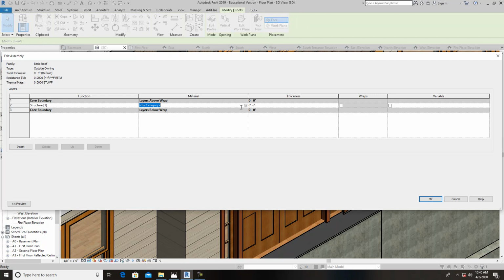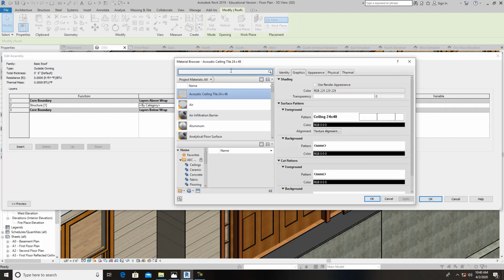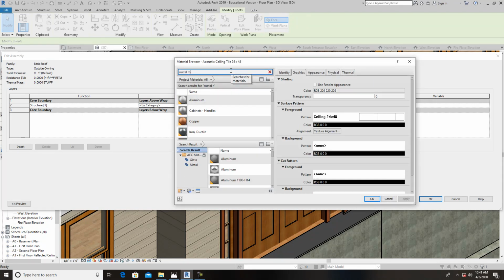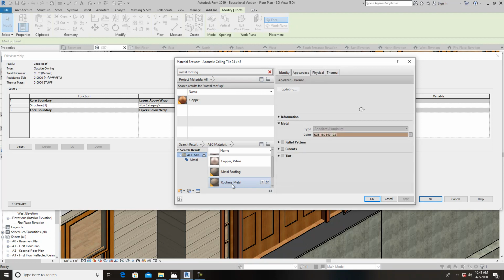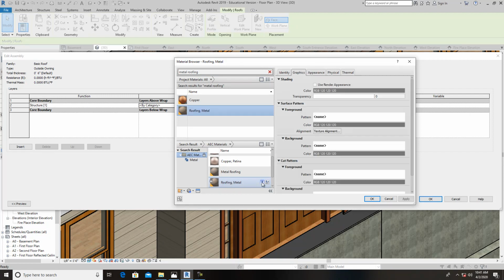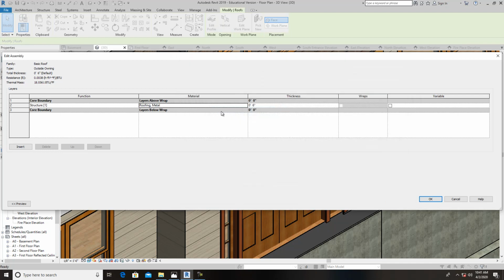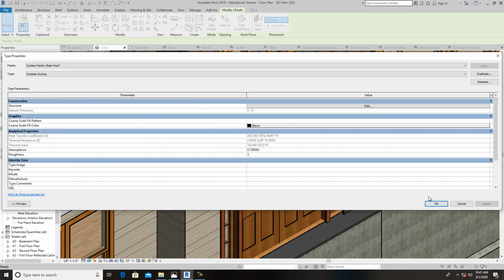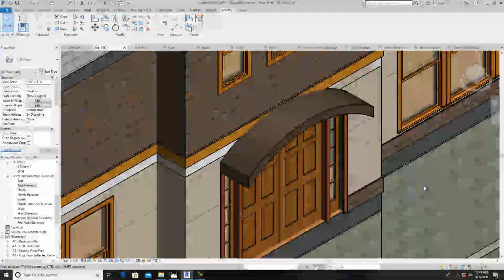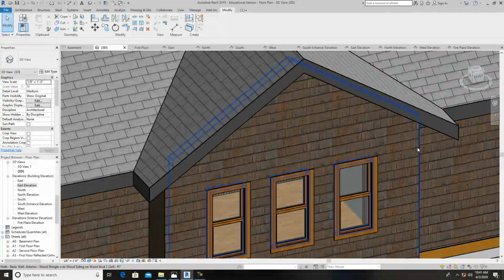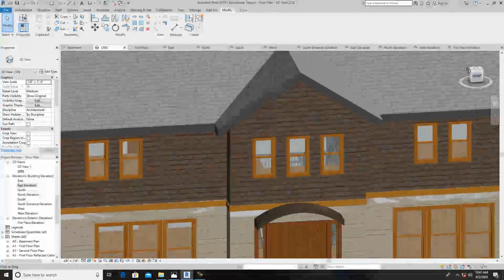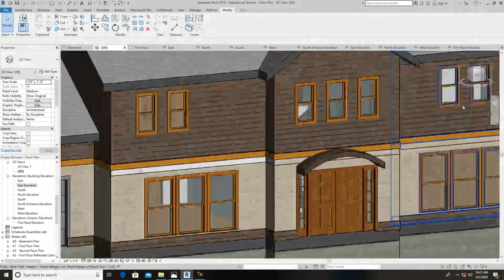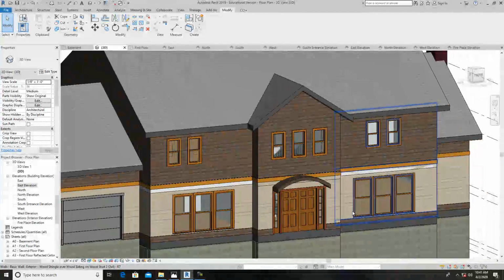And material, I'm just going to type in, or click on categories, hit your radio button there, and just put metal roofing. And I'm not finding it there. Let's come down here. Here it is, metal roofing. And I click on that button to bring it up here. Double click metal roofing, it's there. Hit OK on that. OK again, and there's the metal roofing. So that gives a little bit of a roof to that, a little bit of protection to the door, and all that good stuff.